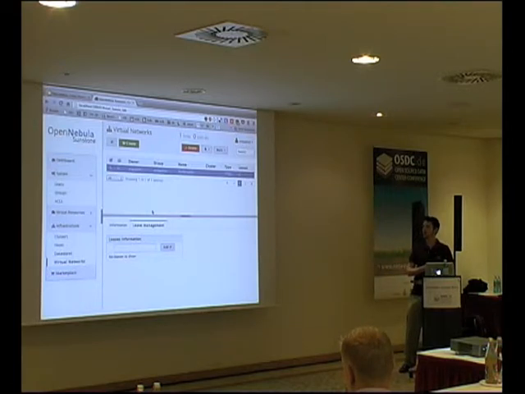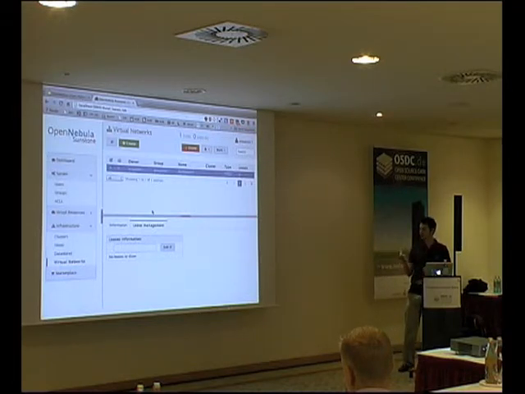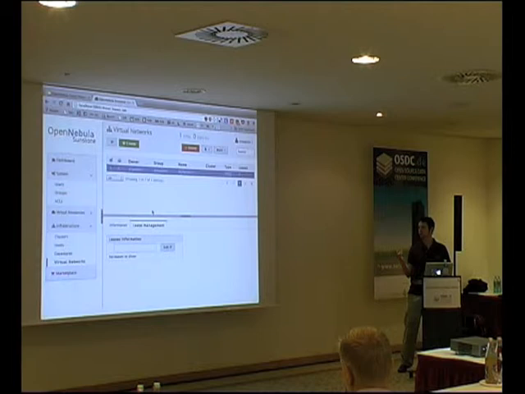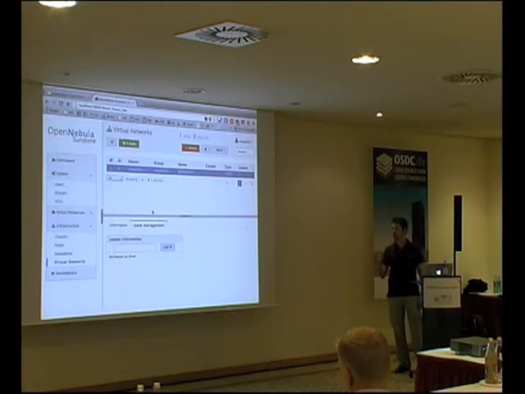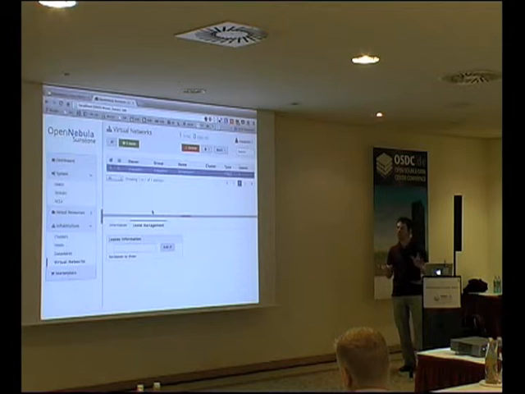So basically, the convention is that MAC addresses are formed by 6 bytes. The first 2 are always a fixed prefix that is defined in the OpenNebula configuration file. And the last 4 are translated from hexadecimal to decimal, and that's the IP address that corresponds to this MAC. So a lease in OpenNebula is a pair of IP and MAC address.